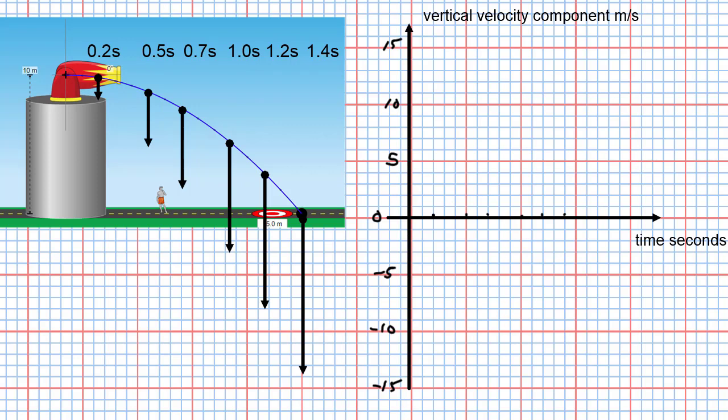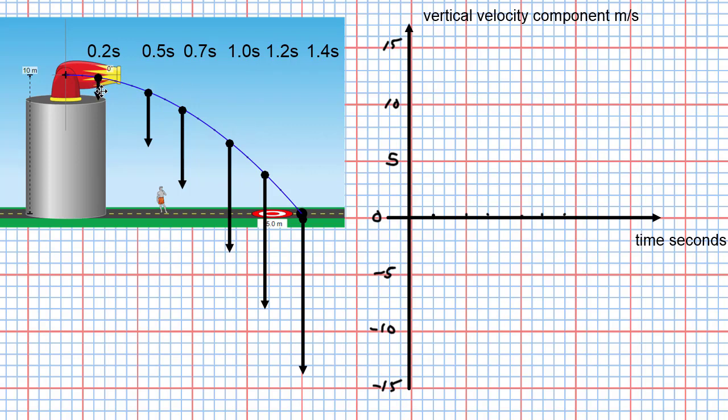So in this particular case, we're still looking at a convention, this time in the vertical, that upwards is positive and downwards is negative, and we'll stick with that convention. So the velocity vectors are pointing downwards, so therefore on our graph, we have to stack them tail on the timeline and they'll be pointing downwards.